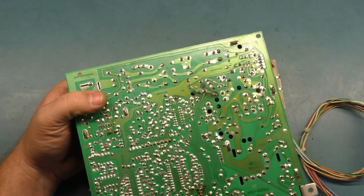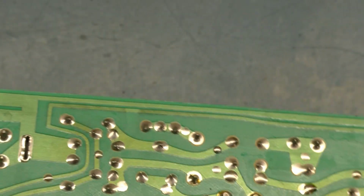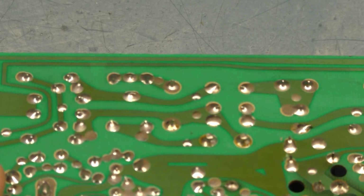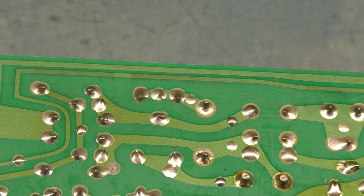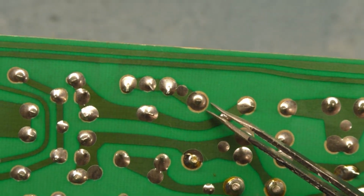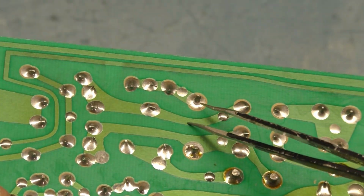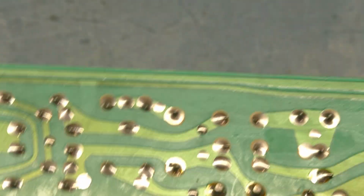No, it's connected. I was going to say on R104 right here, it does look like there's some very thin, possible cracked solder joints here, but they're not. It's not that bad. Yeah, right there. But it's not loose.